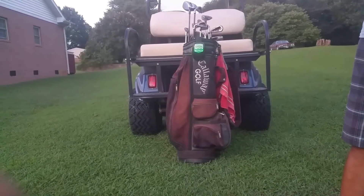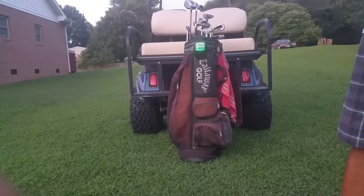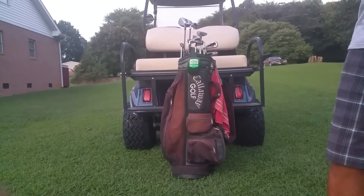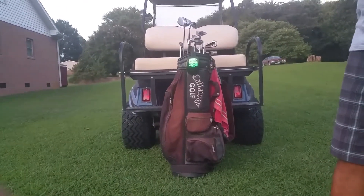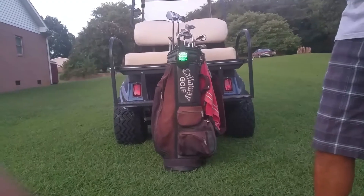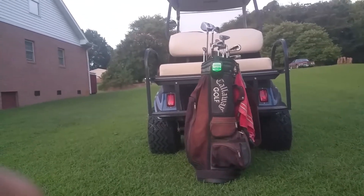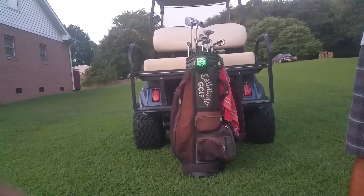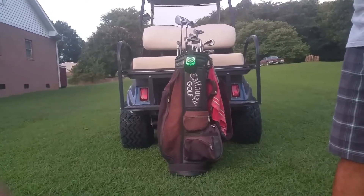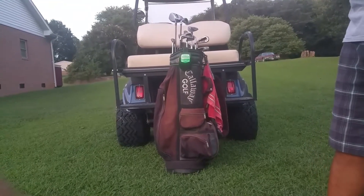There are 33 million golfers in the U.S. alone. If we can capture three percent of that market it will be wildly successful; if we capture one percent it will be pretty nicely successful. One percent would represent 300,000 units a year at an estimated retail of $99 to $109.95. At that point we're looking at close to thirty million dollars in sales per year. Just imagine what an initial one-hundred-thousand-dollar investment would bring.